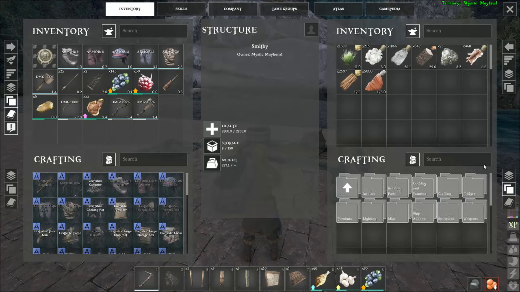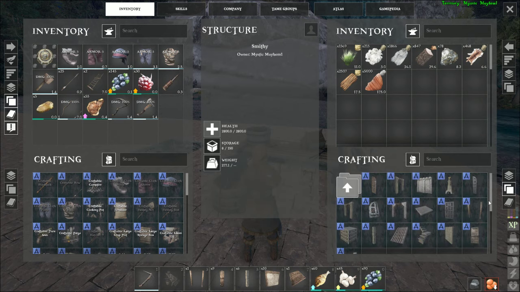We're using a mod on this server. This server is called PvEgaming.com, and they have quite a few mods, I think 11. One of them is Total Structures, so that's what I'm building right now. I want to go to Building Parts, and stone. I need one more.